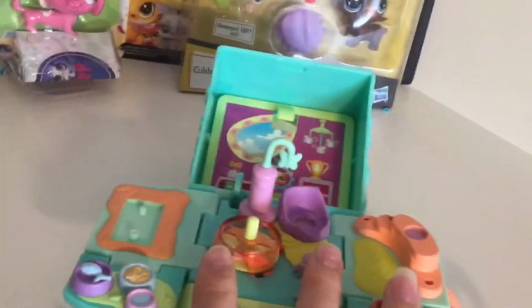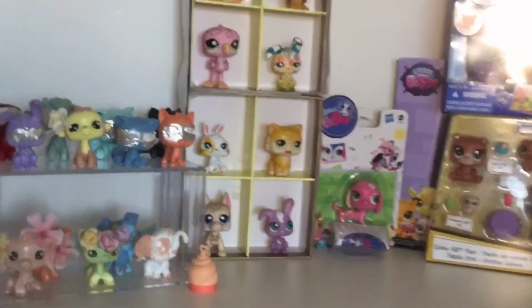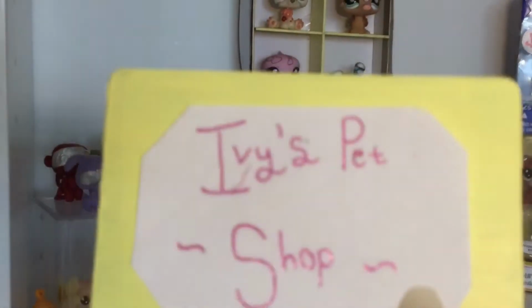Table. It's broken. That was fun. I think I might put this somewhere on the shelf, maybe. Alrighty, well, everything is pretty much in their places. The last thing that I am gonna add is this little sign that I made that says Ivy's Pet Shop. And I'm gonna put it right here. Oh, I just knocked something over. I'm so sorry. Let's put you back.